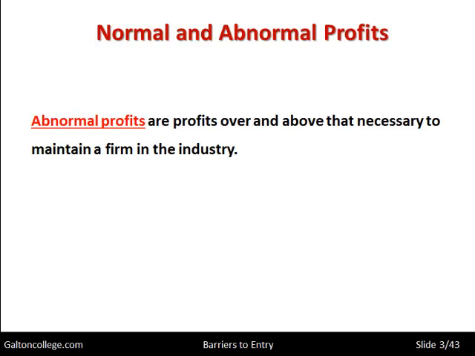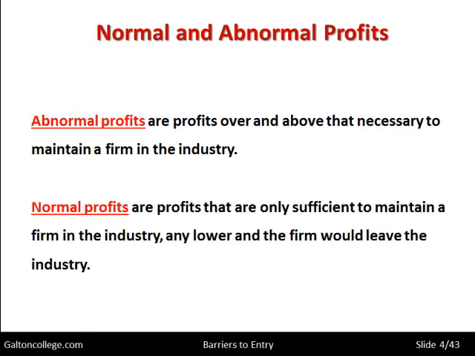Abnormal profits are above normal profits. That's when the company is making normal profits and something over and above it. We call these abnormal profits. Sometimes books call them excess profits. They're even called supernormal profits. But however you want to call it, it doesn't matter. These are profits over and above the normal profits. Now, when abnormal profits exist, of course, they are tempting for other companies. Other companies see a company making abnormal profits, making a lot of profit, they will want to join in.